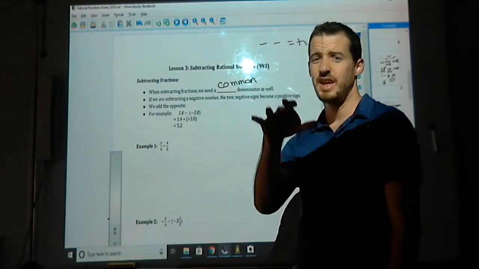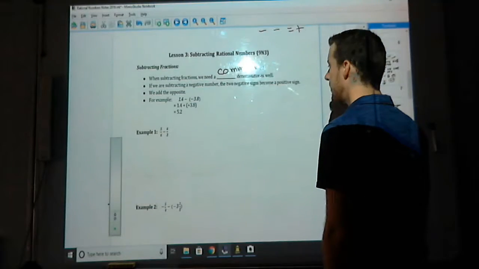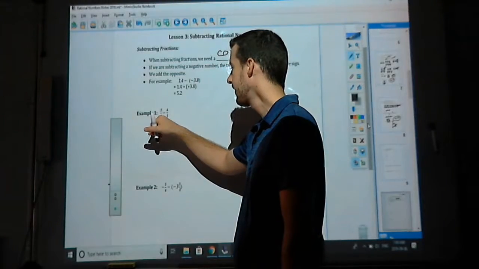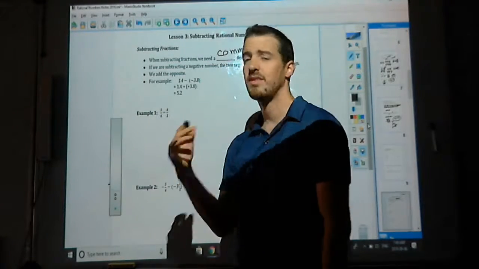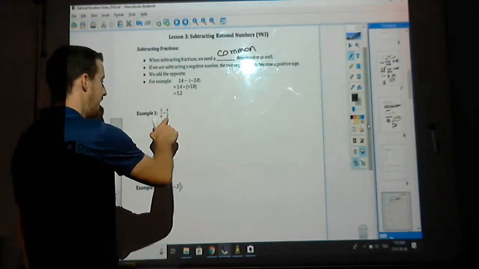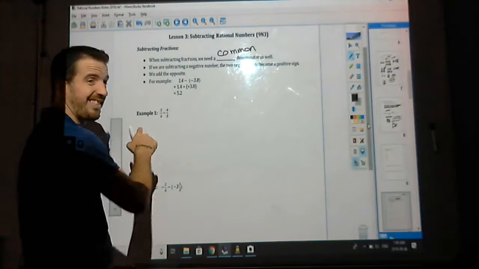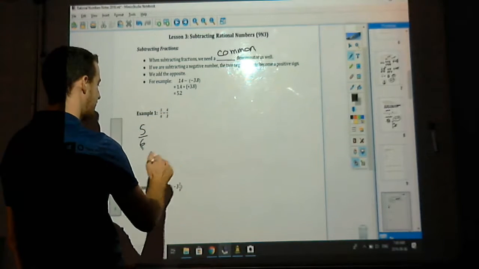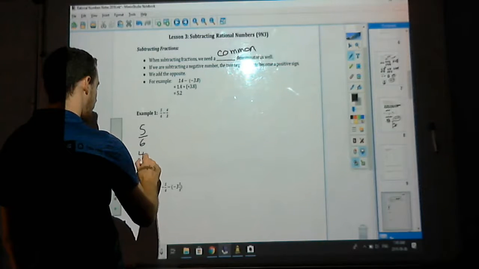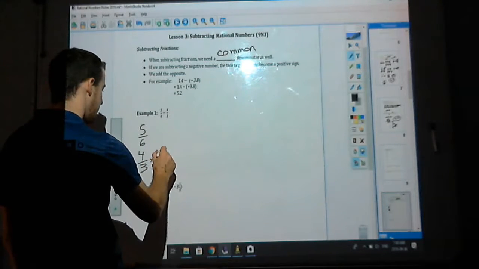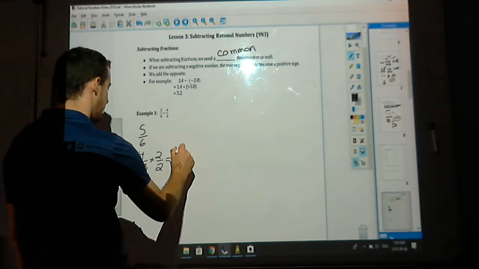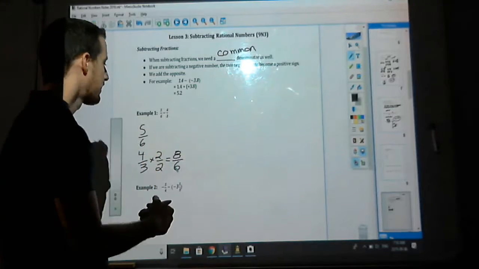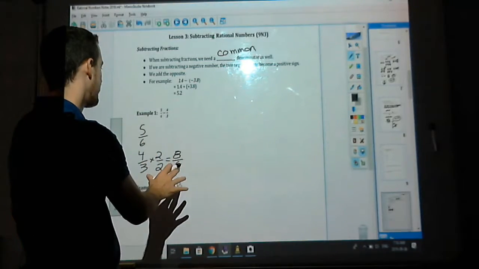So fractions, again, we need to find that common ground, that common denominator, in order to solve our problem. Here we start with 5/6, and we're subtracting 4/3. Same thing, right? 3 and 6 have a common denominator in 6, so we won't even affect the 5/6, that can stay the same, and then 4/3, just times 2 over 2. So we end up with 8 over 6, and that's our final common denominator for our problem here.